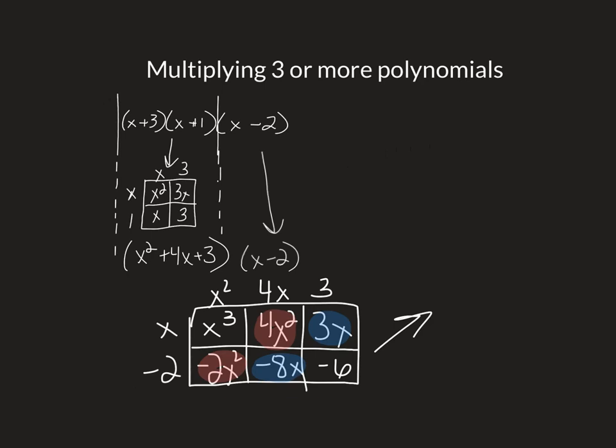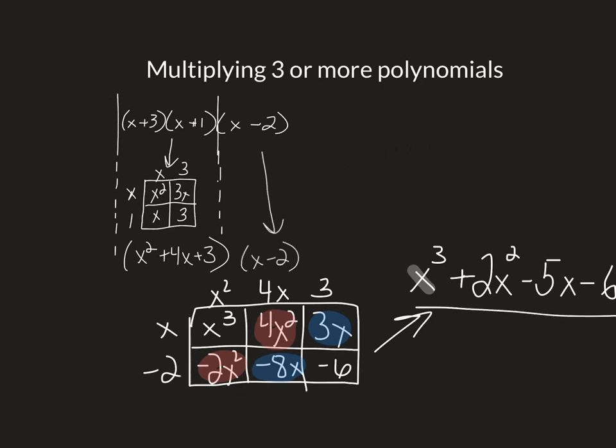And then we write our final answer. We would just combine our like terms. So I'm going to write these in descending order, which means from highest power to lowest power. So my highest power is x to the third. It doesn't have any like terms, so that's all I need. My next highest power would be an x squared, so I would combine my 4 and my negative 2 together. That's a positive 2. My next highest power is just a 1. That's the linear terms. We'd combine 3 and negative 8 together to get negative 5x. And then my negative 6 does not have a like term, so that would be my final answer.